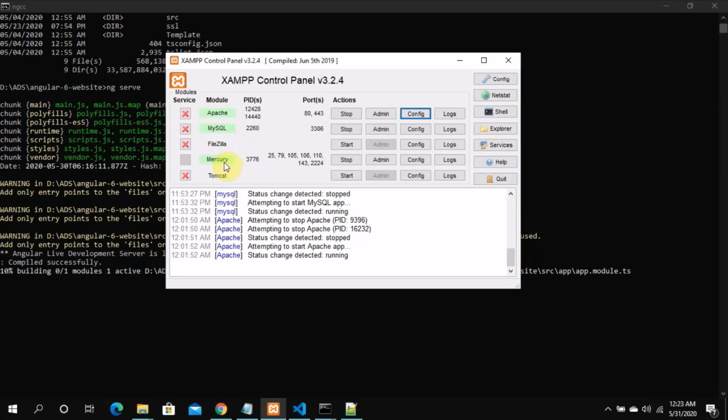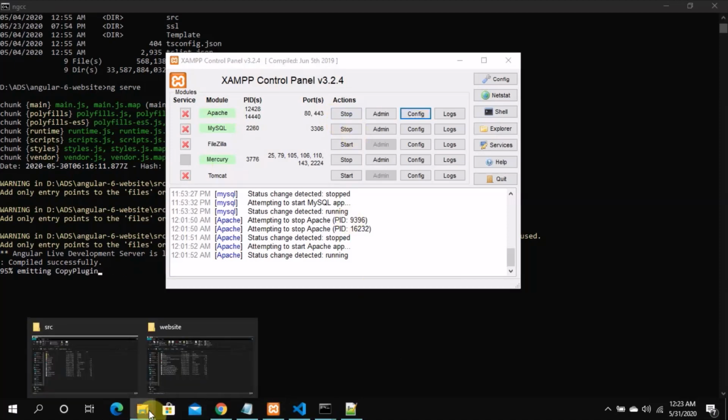Mercury is a small email server which you can use to develop some functionality around the mail function. So we are doing it to develop our API and to emulate how an actual email can be sent. So we can do it on the Mercury server. That means your actual application will too be able to send an email. So now we have two servers, one to run our application and another server to host our API. Where is this API? Let me show you.